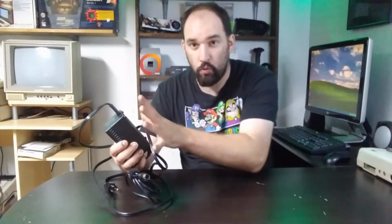And I do want to mention something real quick. This does not affect the value of a Commodore. In fact, almost every Commodore collector will tell you to throw these freaking bricks away. Like, just toss it. Which is why I had to dig this out of the trash, because I actually did toss it.